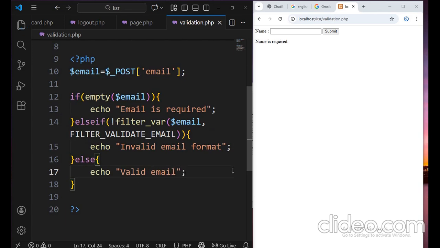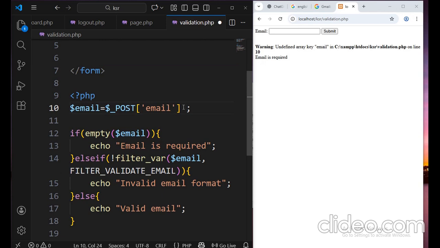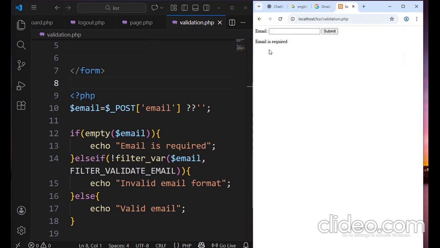Now we'll check. Undefined key email. Now we'll check again. Email is required. If you write anything else, invalid email. Suppose we write an exact email, valid email.